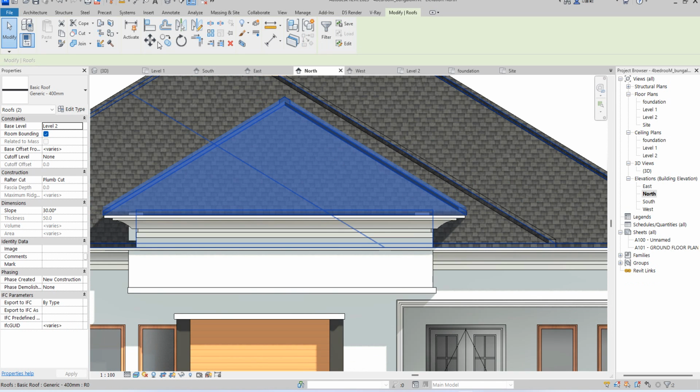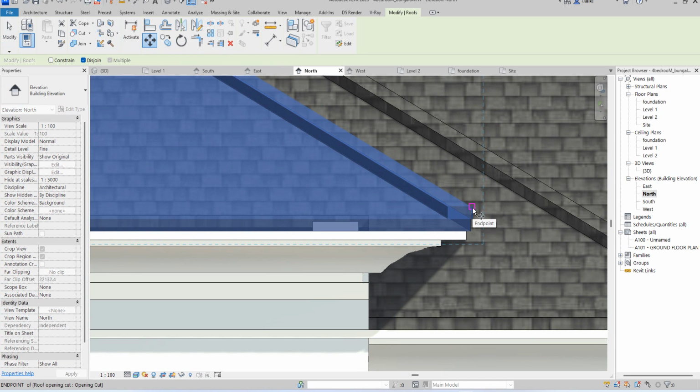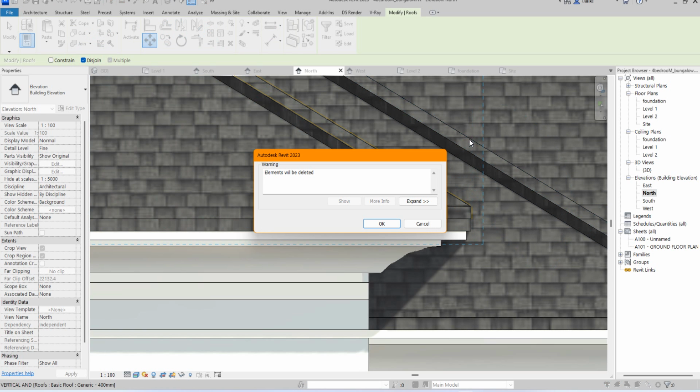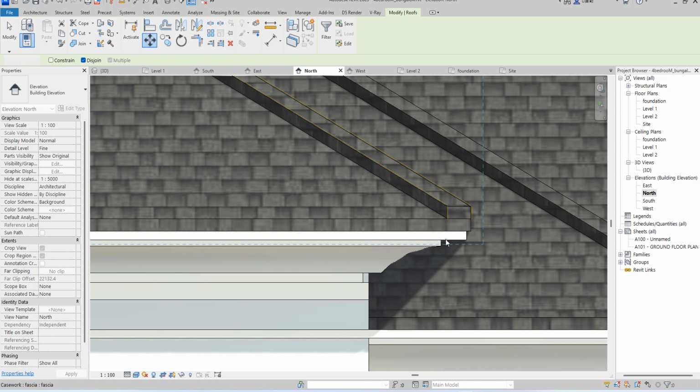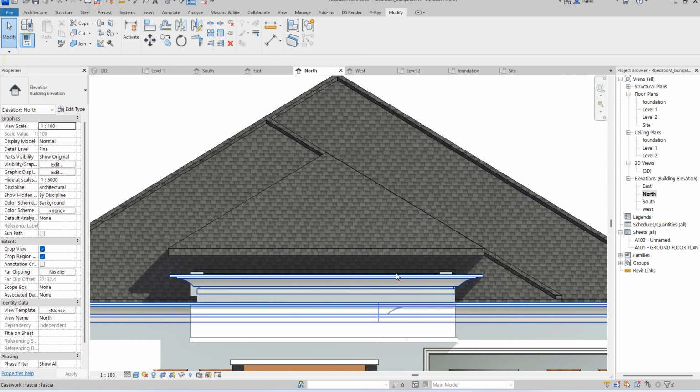So what do we do now? We move it and we say move. So from this position now we take it up from here, then we pick it to the last part. So what is it doing? So element will be deleted. You can say okay and see whatever will happen. So what are the elements that will be deleted?